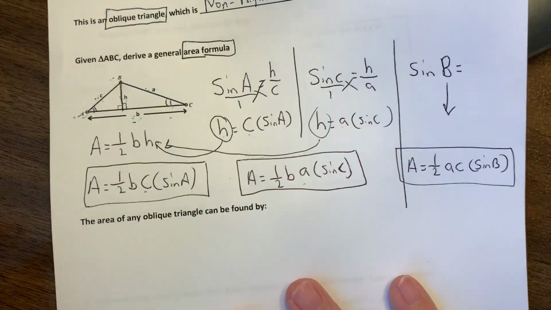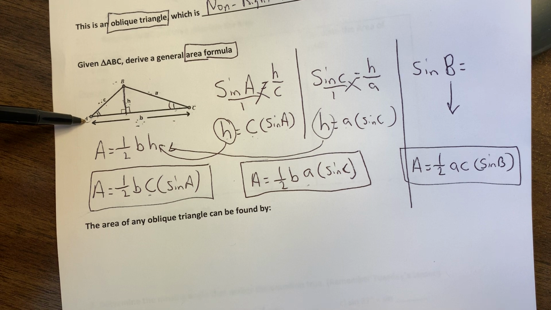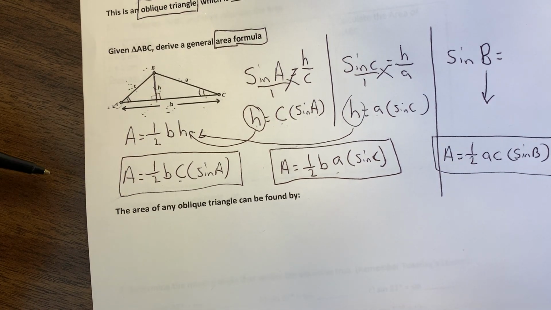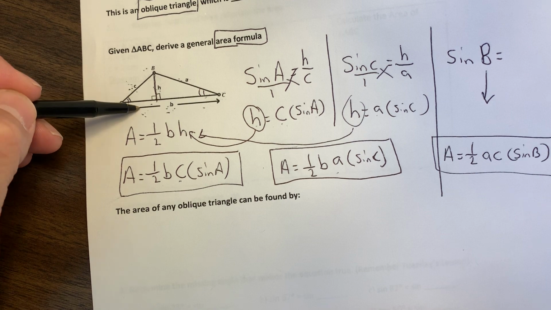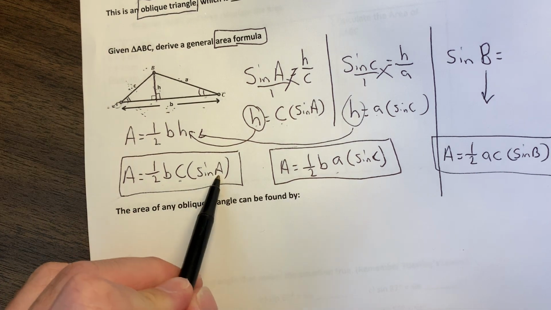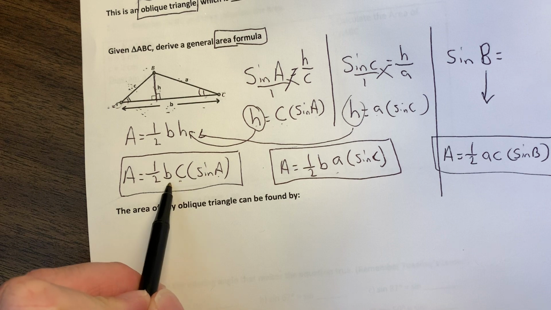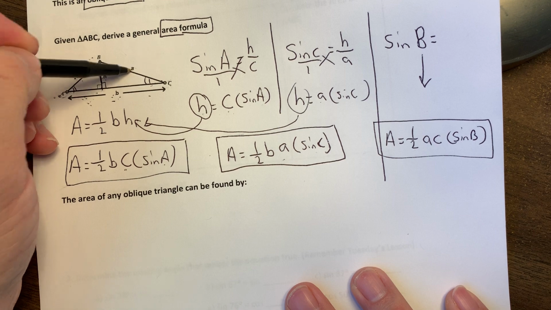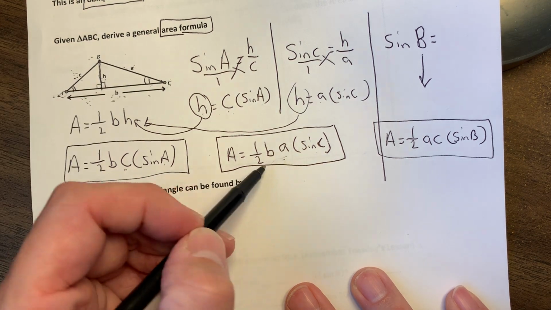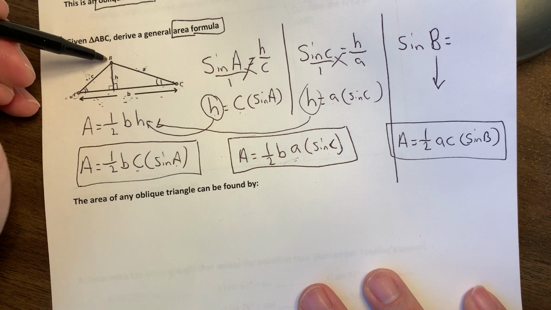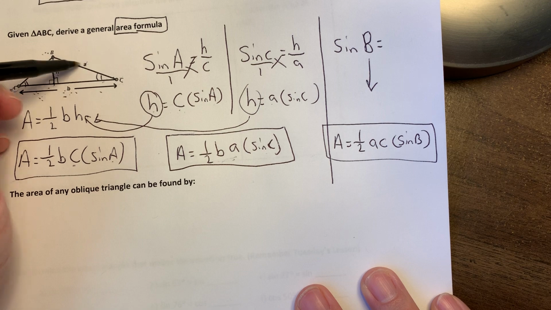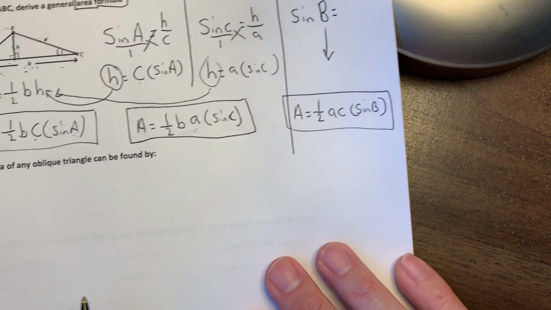And I just want to point something out here. If you do the sine of A, notice you're using the sides that are next to A. This is kind of like a side-angle-side situation. If you're going to use angle A, it's in between the two sides you're going to use, C and B. If I use the sine of C, what two sides are next to C? A and B. See how that's A and B over here? Now, if I redraw the diagram and I want to use angle B, angle B is in between which two sides? A and C. So basically, that's how the formula works.